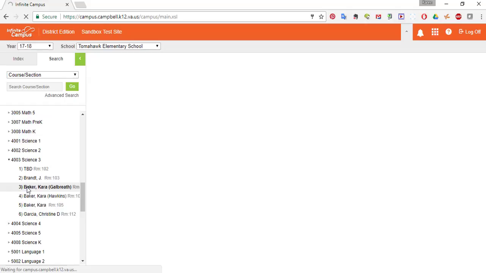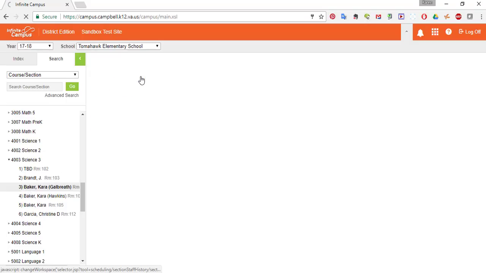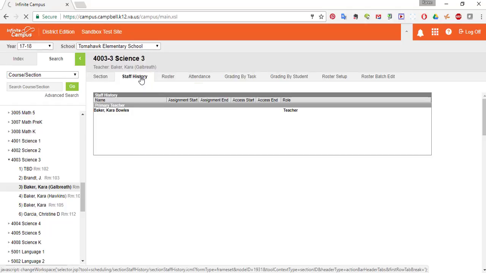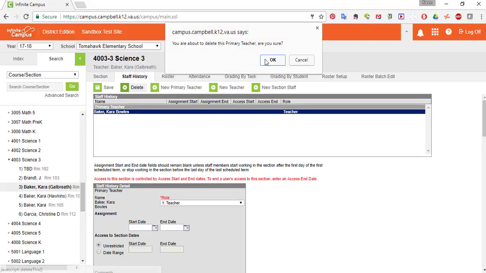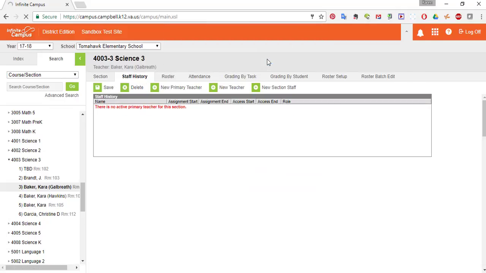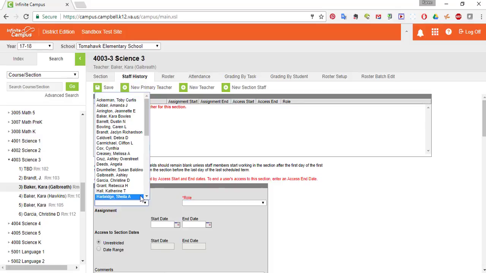Click on Section 3. This is Miss Hall's homeroom section, and Miss Hawkins will be teaching science to Miss Hall's students. So click on Staff History, delete Baker, add a new primary teacher. It's Miss Hawkins.